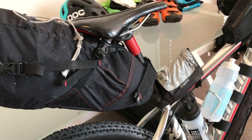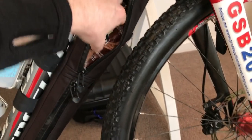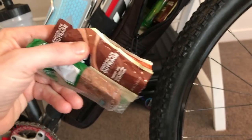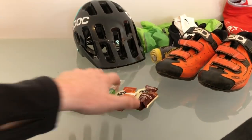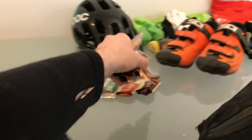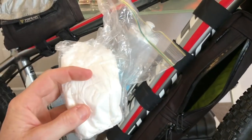Starting with the down tube bag — this varies from time to time, but typically it's extra food, stuff I want to be able to grab quickly to refill my pockets. I don't eat a lot of gels anymore, but I always keep a few emergency ones on. A lot of the times you find yourself riding with someone who's a bit quicker than you late in the evening, you just want to keep it going that little bit longer to get to your bivvy spot for the night. I try to stick with as much whole food as I can. Also in there: a bit of emergency toilet paper in a plastic bag — that's important. Toilet paper doesn't last long on your bike if it's not in a bag, I can tell you from experience.